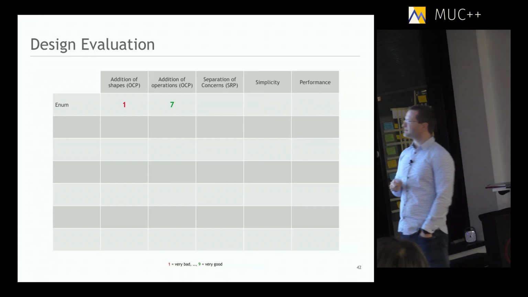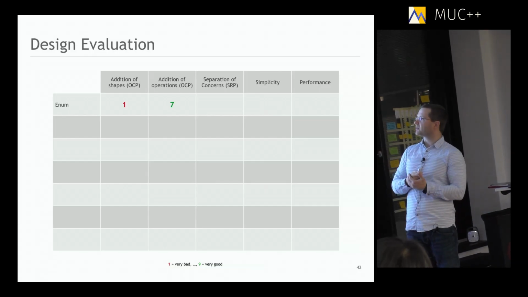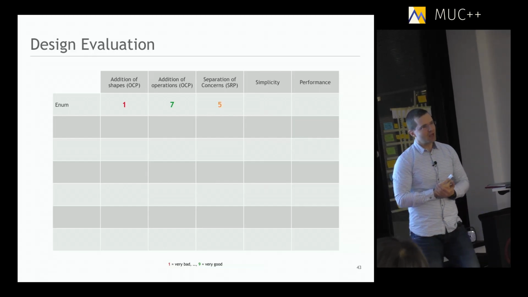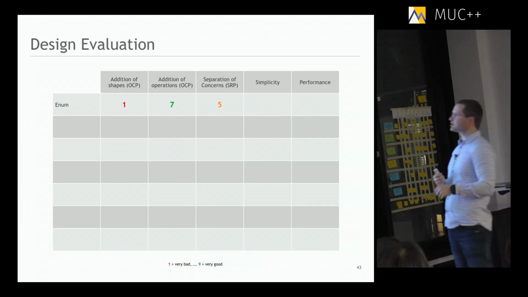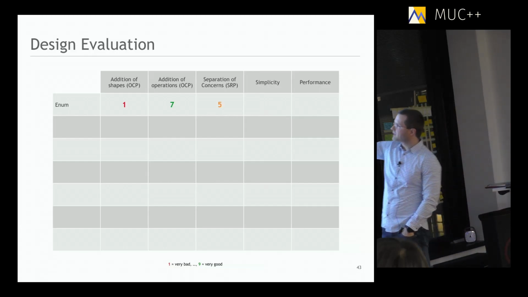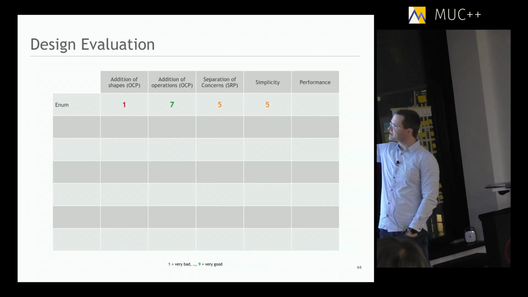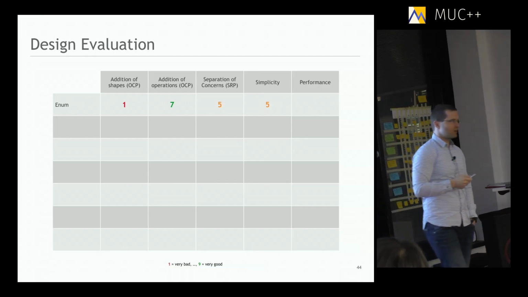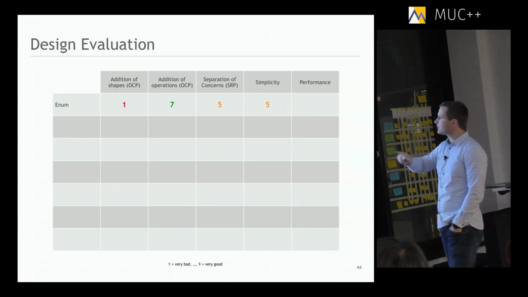Separation of concerns, well, there's still a couple of things that are mixed up. It's not nicely separated, so I vote for a middle value, somewhere in the range of 5. It is pretty hard to really entangle these things. Simplicity, also somewhere in the middle. You'll see it gets much, much simpler. For instance, in this solution, there are pointers, there are base classes. There's a lot of indirection. Let's vote it with 5.